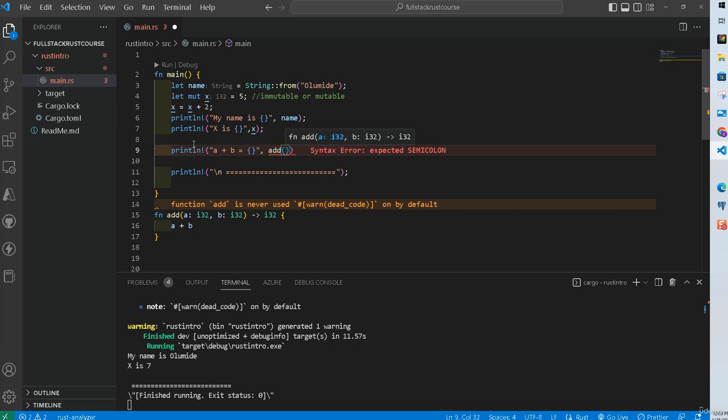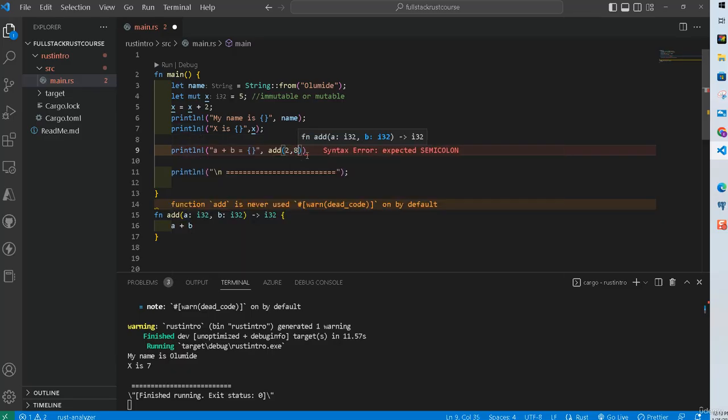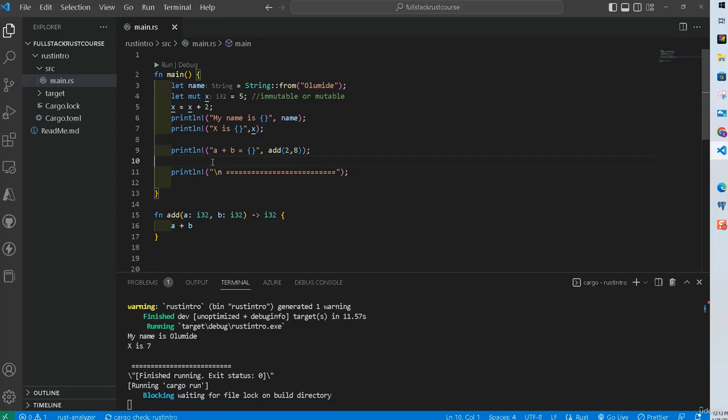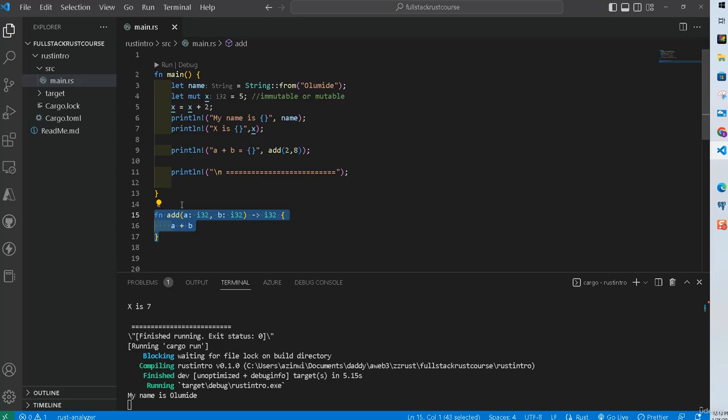In this case, we're going to use 2 and 8, semicolon at the end. So let's save it. We should be able to see a plus b should be equal to 10 at the bottom here. So that's how you write a function in Rust.